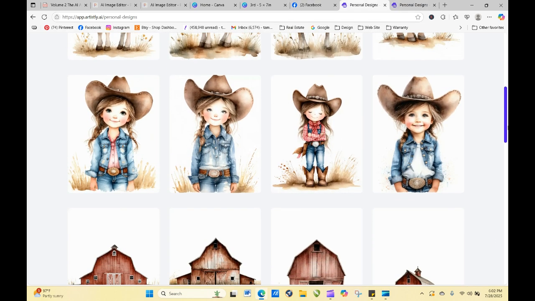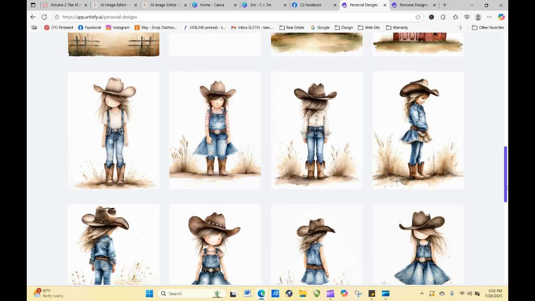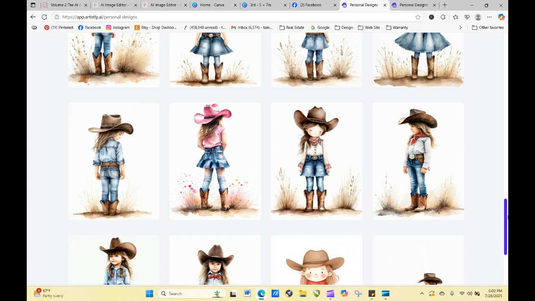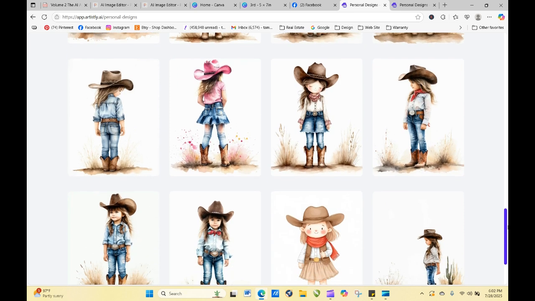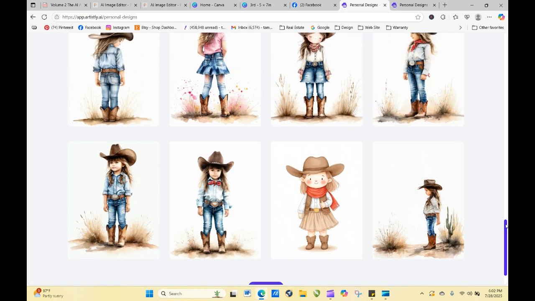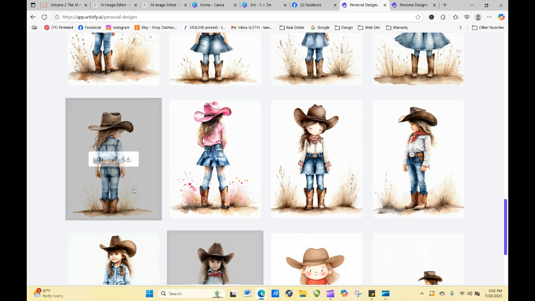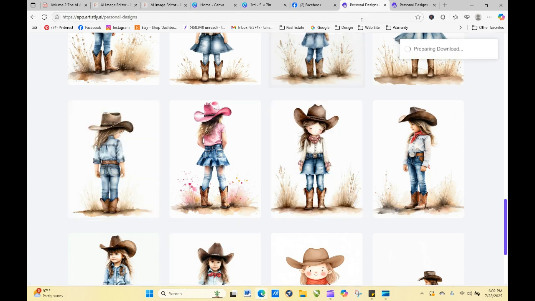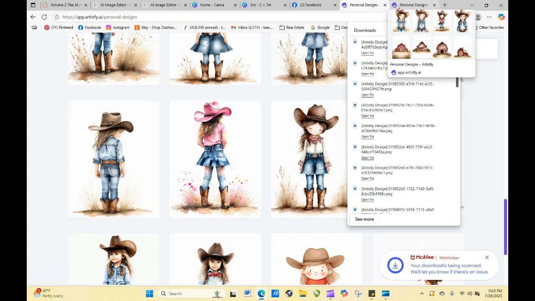Now let's see if we can use one of our other little curls. Choose another one of our little curls. Let's see. Let's try this one where she's not looking at us.